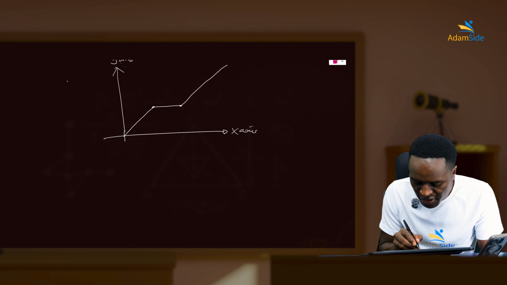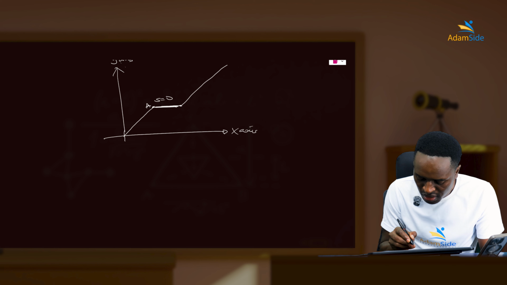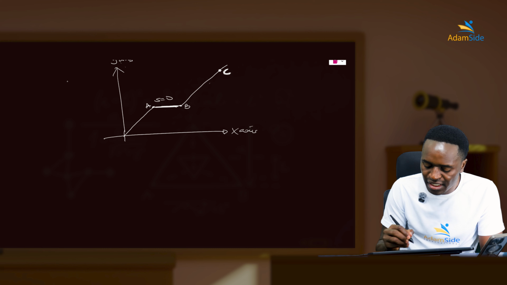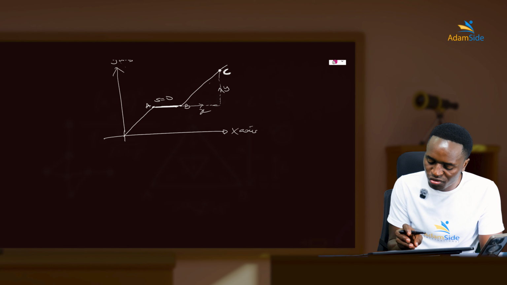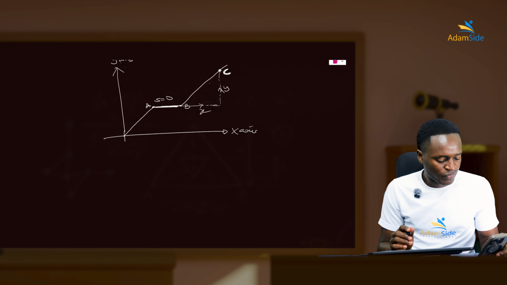So if at this point the speed from point A to point B is equal to 0, then from point B to point C there is a gradient, a shift of position. If you are looking for the change, the time spent to move from point B to point C, there is a shift on X and a shift on Y. Change of Y divided by change of X is equal to the rate of change, which is the speed. Okay, so we understand that.